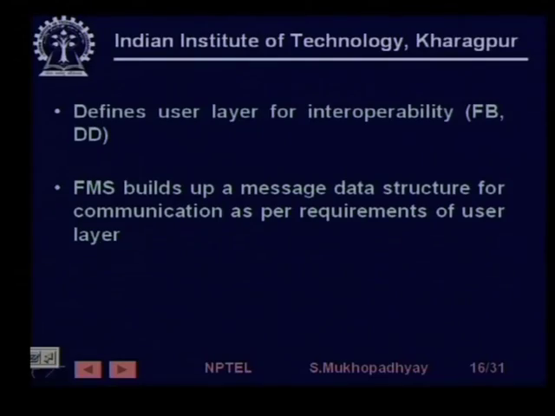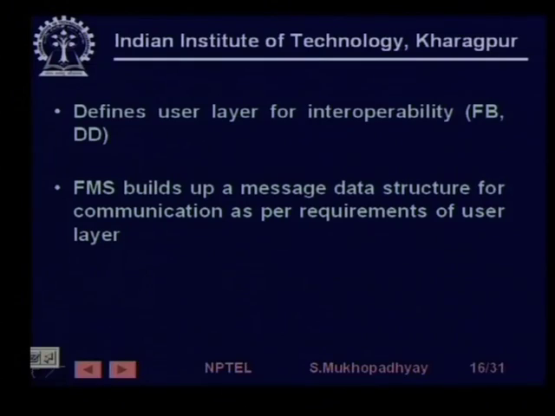The Fieldbus message specification, so the user layer just abstractly gives. Maybe an analog input block simply generates a value in its user layer. This particular temperature signal has to go to the PID controller, it says. Now, for transmitting that to the PID controller, this has to be made into a message, and then the message has to be configured into a packet, and then it has to be sent after all the addressing, etc.